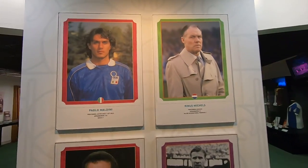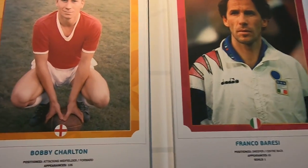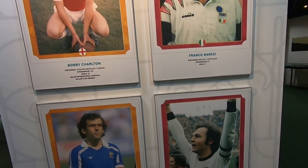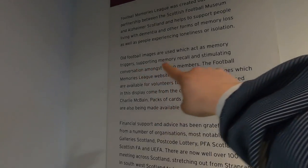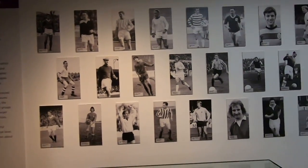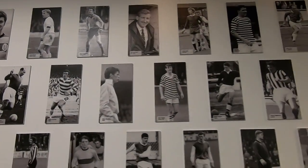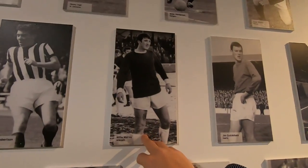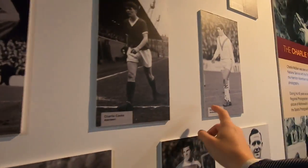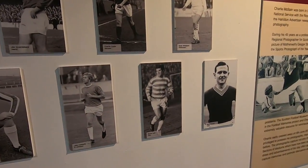Some of the older legends chosen here: Paolo Maldini, Danny McGrain, Lev Yashin — one of the greatest keepers of all time — Baresi, Bobby Charlton, Michel Platini, Beckenbauer, Johan Cruyff, Denis Law — of course a Scottish hero — Gerd Müller and George Best. Old football images are used as memory triggers, supporting memory recall and stimulating conversation amongst group members. These are players that people will remember from back in the day.